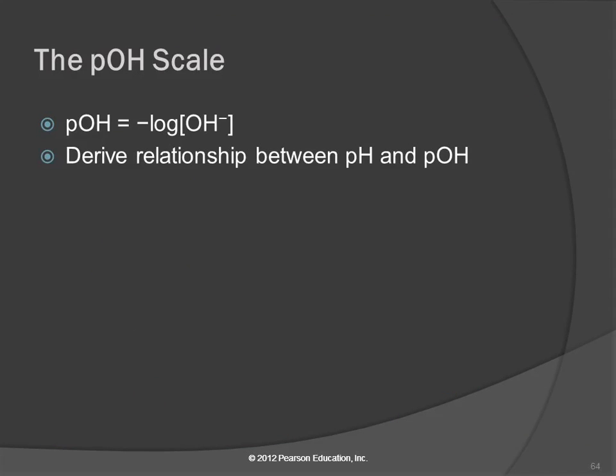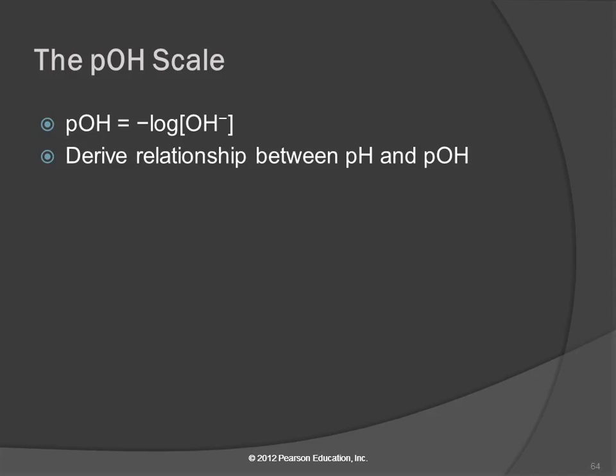So we talked about the pH scale, and now we're going to talk about the pOH scale. pOH is the same thing regarding the hydroxide ion concentration that pH is for the hydrogen ion concentration. So pOH is the negative log of the hydroxide ion concentration. And in some branches of science, they also talk about p-calcium. P-calcium would be the negative log of the calcium ion concentration. So P just stands for negative log of, at least as far as I'm concerned.